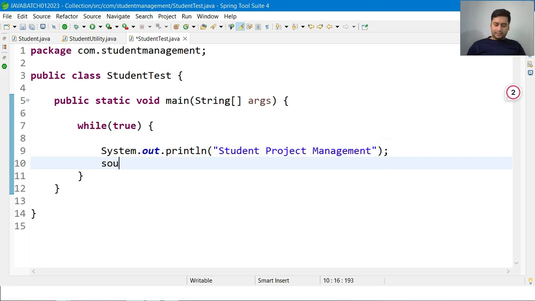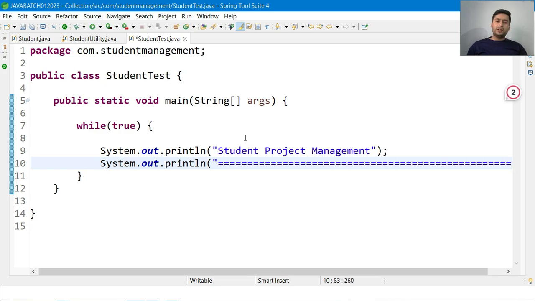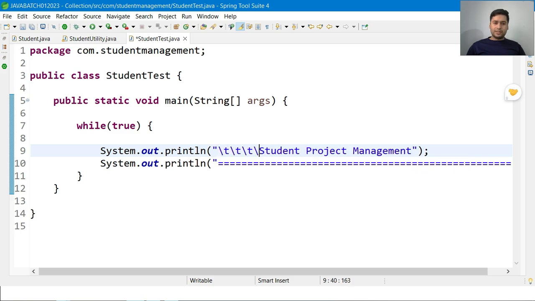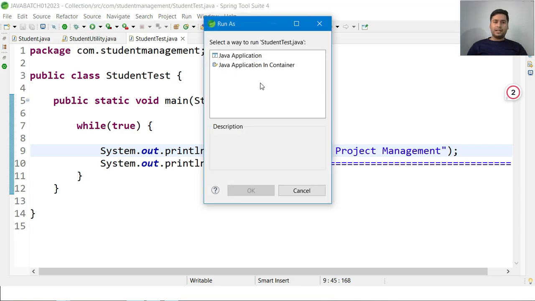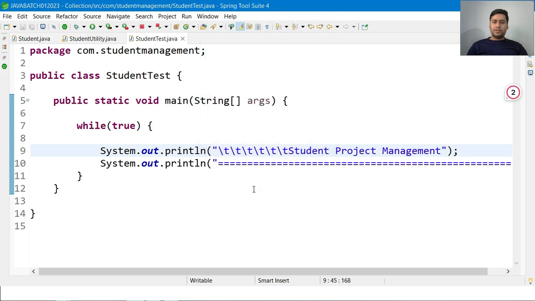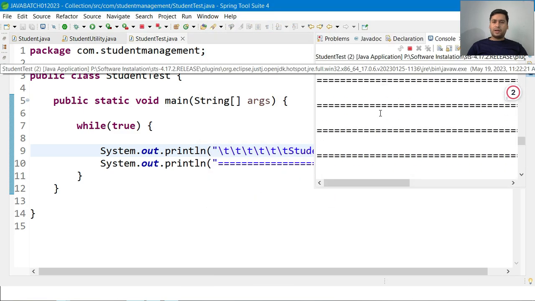In the next line I will write something so that it will look good, and here I will give something like tab, so slash t slash t slash t. Okay, let me run and see the output, how it looks. Okay, if you see the console, now your console is looking like that.